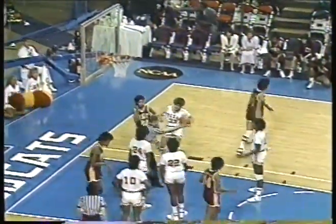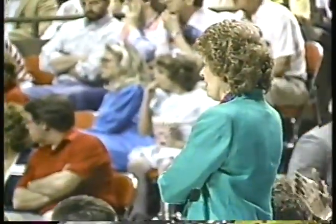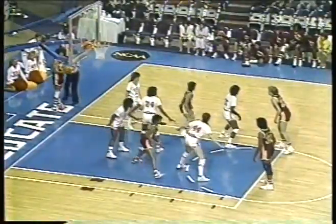16:55 to go. Holly Ford, she's an excellent shooter, and another foul. Boy, we have a bunch of fouls here in this game. It's Pretty coming back in. That is Hemphill's third foul. And I tell you what, Jody may have to send for some more Lady Longhorns back there in Austin to finish this game. She might also have to look for another technical in the second half to straighten the refs out like she did the first half. She did that. She exactly did that. As Mimi referred to the first half, she worked the officials and started to change their calls.